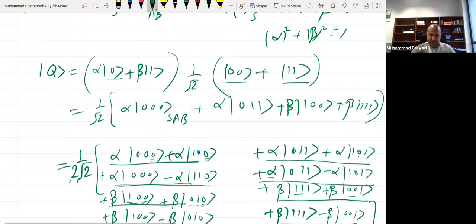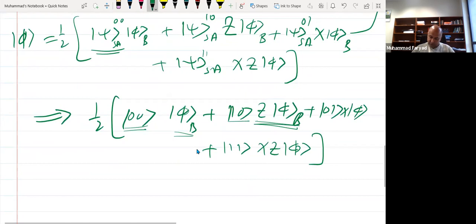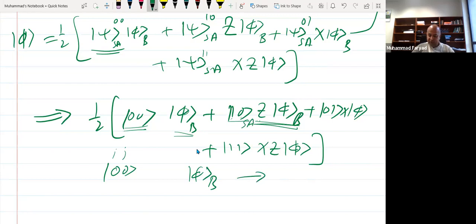Let's see if it is in the correct order. So this is 1, 0. Yes, so the first one is the S qubit and the second is the A qubit. So when this is 1, a Z gate will be applied to get Z squared and we will recover phi, and so on. So it means that when you have 0 0 on these qubits ij, you get phi on b and you do nothing. When your ij qubits are 1 0, it means your b qubit was carrying Z phi. So you apply Z to get Z squared and you get phi again.